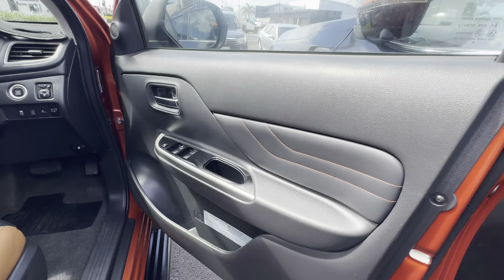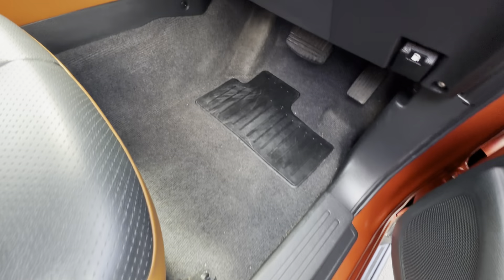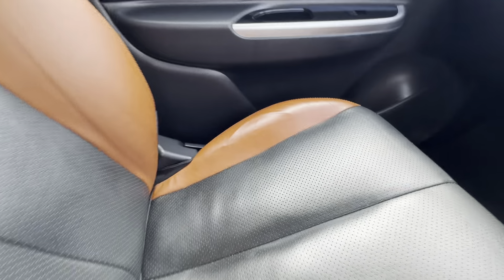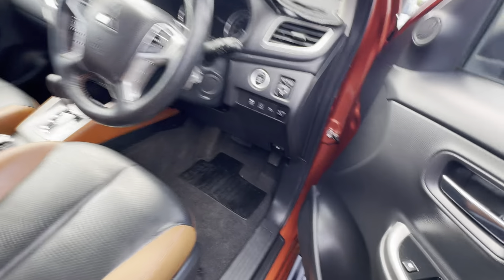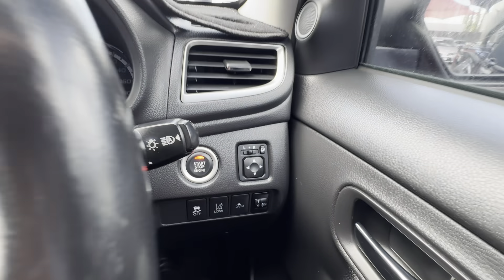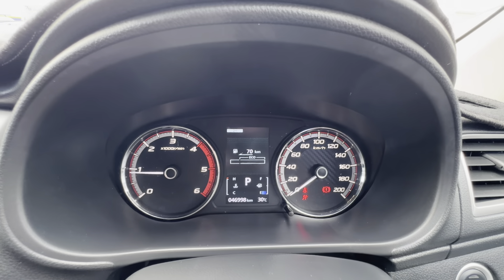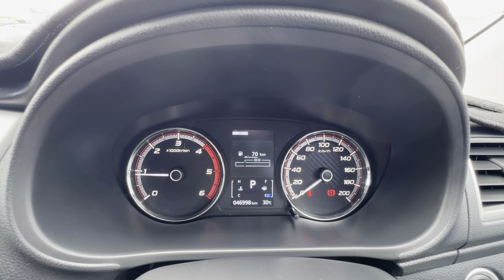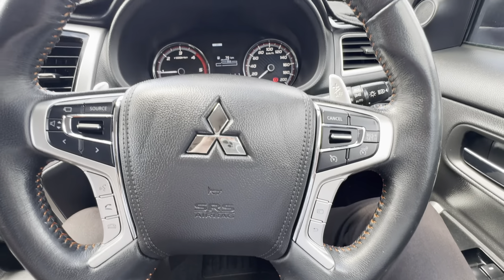Coming in the driver's door card — nice and clean, got your window controls in there. There are a couple of little marks just on the kick card. All nice and clean through the driver's side as well, and the rest of the seats are all nice and clean — there's a little bit of wear just on the leather but nothing too major, no rips or tears. Obviously just a push button start, and nice and easy. No engine warning lights, and 46,998 on the kilometres. Got that little orange stitching in the steering wheel, and the steering wheel is really really clean.